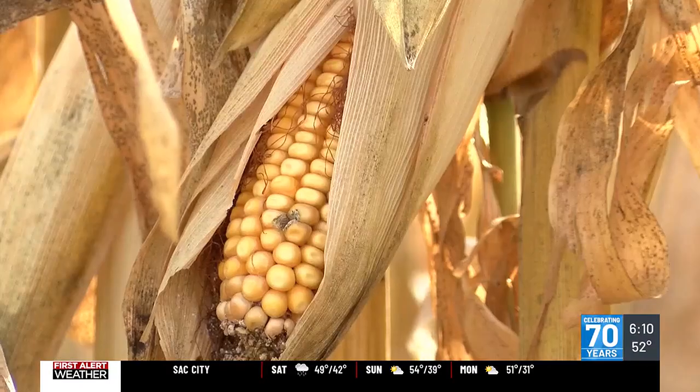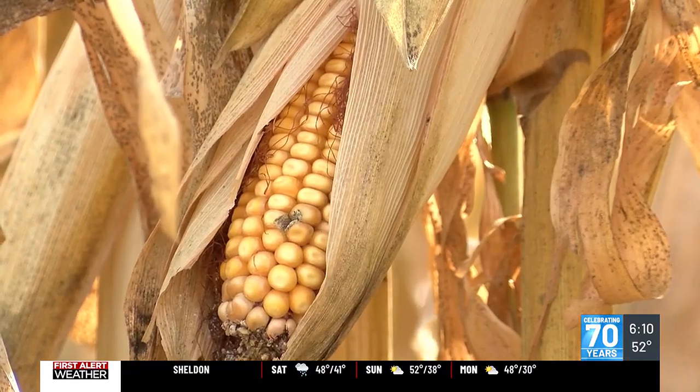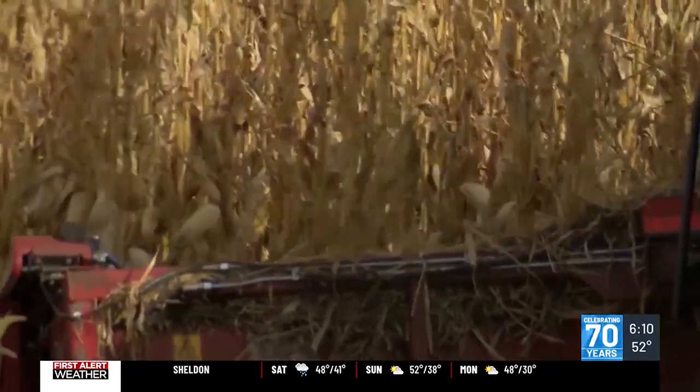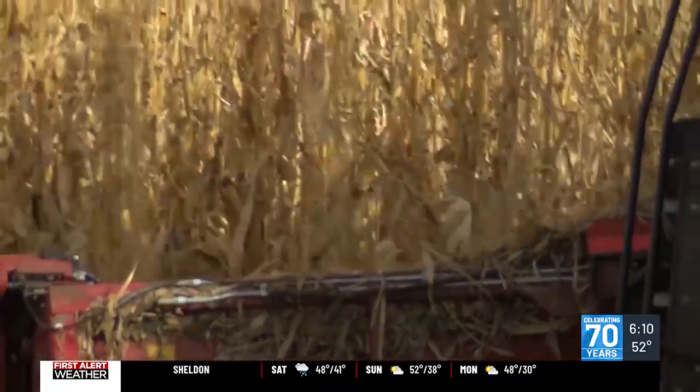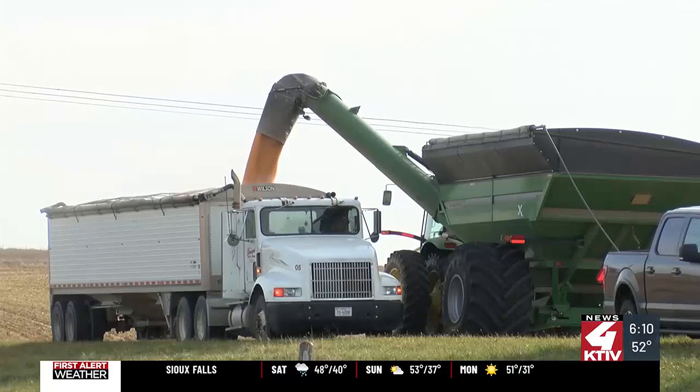To go from plans on paper to corn in the combine, it takes a team of students with different skill sets from pest management, crop production, soil fertility, and many other classes in the school's ag department, all working under the capstone students. Now, this isn't done in a typical classroom setting. This is done in the real world, and students have to make and live with real world decisions. At the end of the year-long process, they get to reap the fruits of their labor.